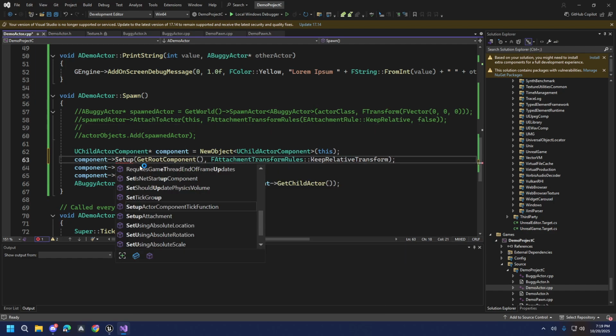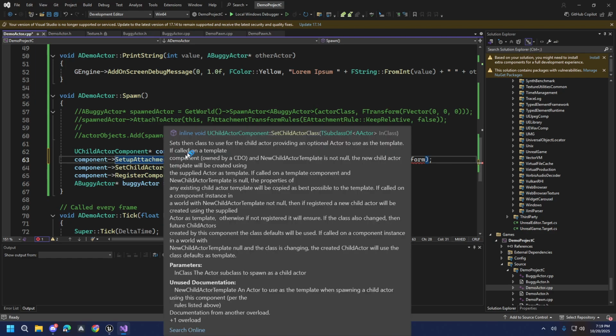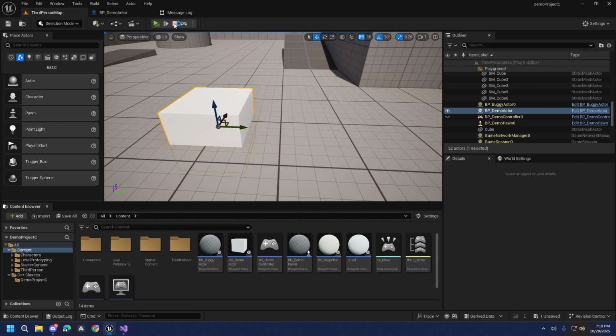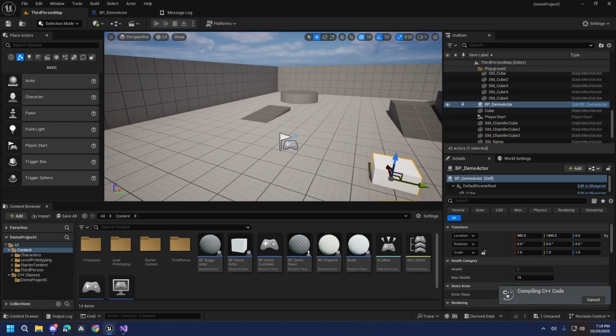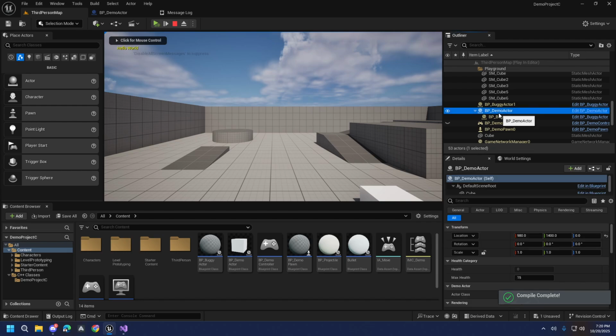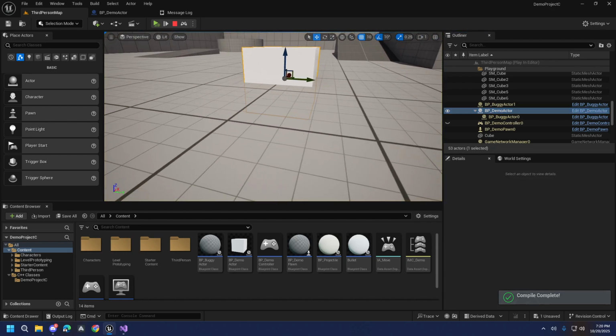Set up attachment. Where do I want to attach? To the root component. Okay. There we go. Here's our demo actor.